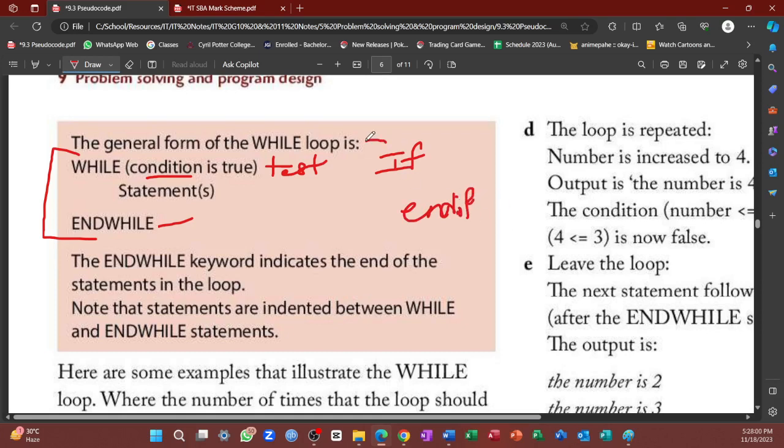So we know that it started here, it ended there. Similarly, while indicates the beginning and end while indicates the end, and notice the indentation also. Remember I told you guys that we indent to show that certain statements, certain steps belong to a certain keyword or a certain section. That's why we indent.